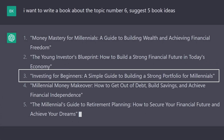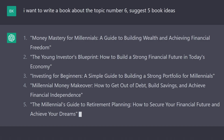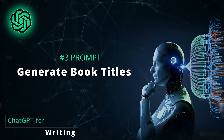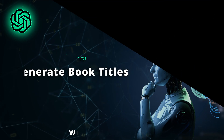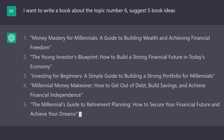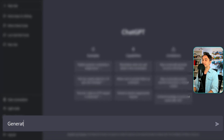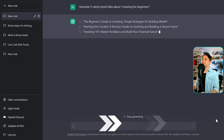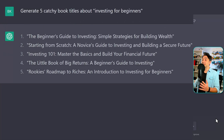I would like to write a book for beginners to explain the basics about investing. The next step is to find catchy titles for my book that can help draw readers' attention and make them more likely to pick it up. Let's see how ChatGPT can help with that: 'Generate five catchy book titles about investing for beginners.' Now we have a niche, an idea, a title, and we can start writing the book.